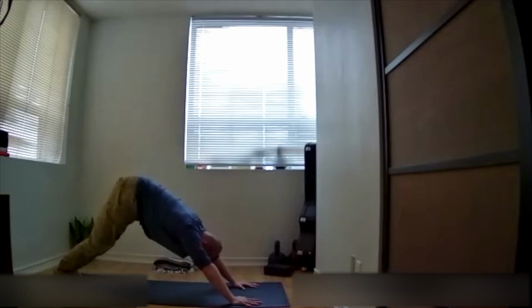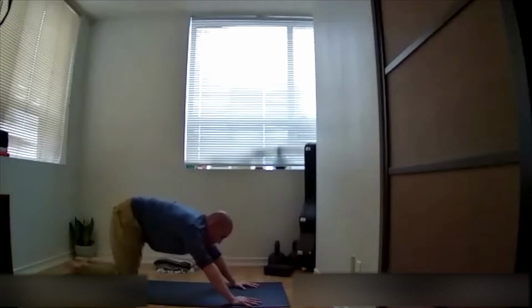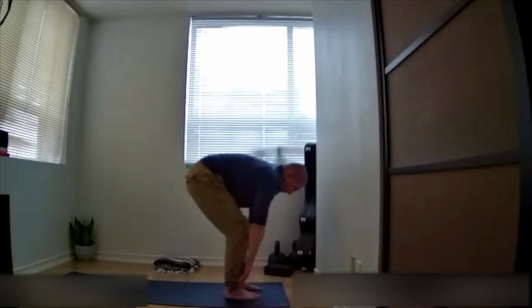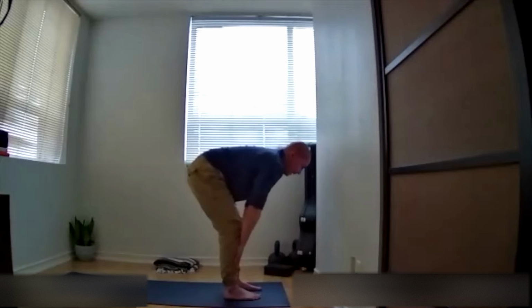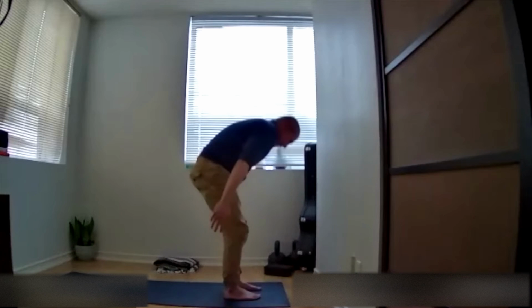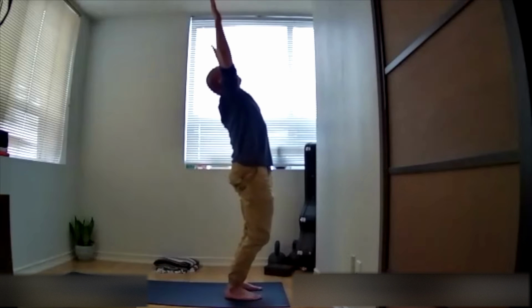Inhale in through your nose and exhale out through your nose. Inhale in. And on your exhale, bend your knees, step or hop to the top of your mat. Inhale, half up. And exhale, move forward. Inhale, standing tall, sweep your arms over your head. And exhale, finding your back bend.